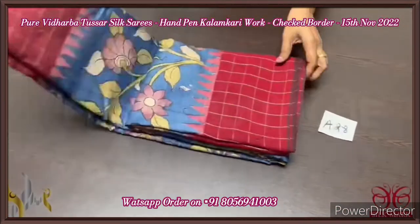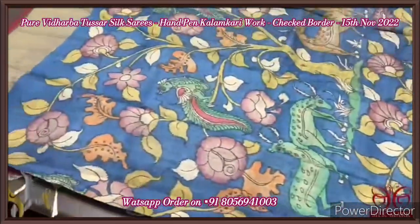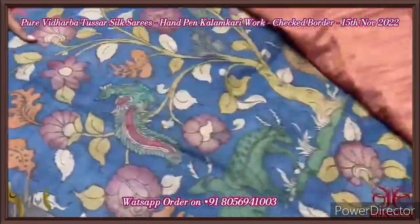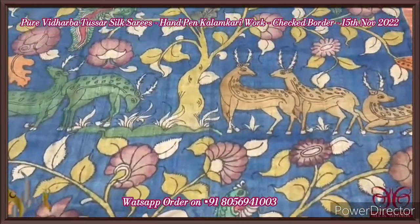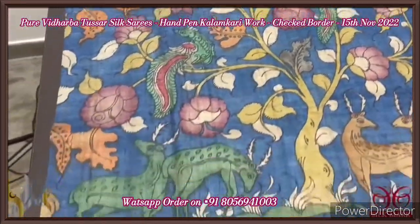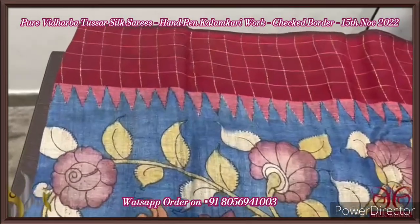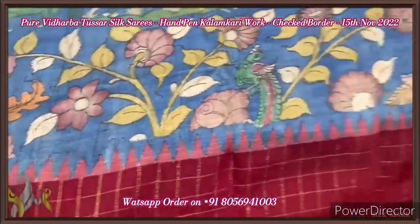Pure Tasa Vidarbha checked border Penkalankari saree — very beautiful and rich, natural colour dyed original Penkalankari sarees, very elegant version. We have an exclusive border design also. The Vanasingaram concept on the blue base is given here — you can see a beautiful rickshaw and the peacocks on the rickshaw, and the deer at the bottom. Very beautiful pattern with multiple sapped colours used here.